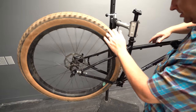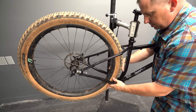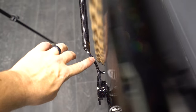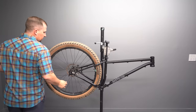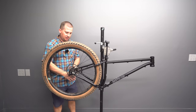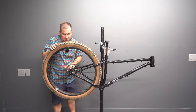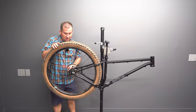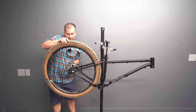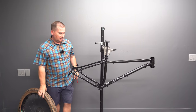All right, dropouts are about in the middle position. And we're clearing with about 3 mil clearance on each side. We got pretty good clearance in there. It's such a big tire, doesn't look like much, but that's good clearance. All right, so that is exciting for me. I know there aren't as many of you out there that love 29 by 3.0, but anytime we have the option to go bigger, that's always great because it never hurts you to go smaller if you just want to run regular 29s. So bravo, Pipedream.